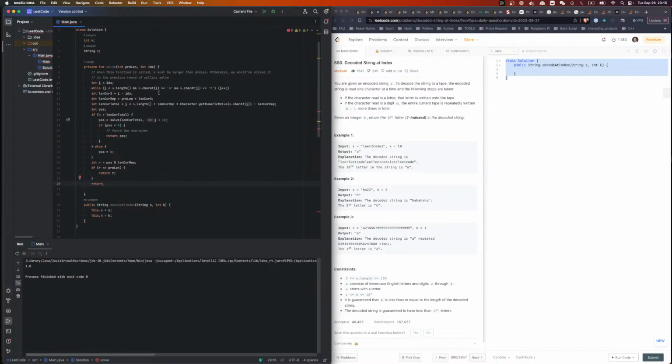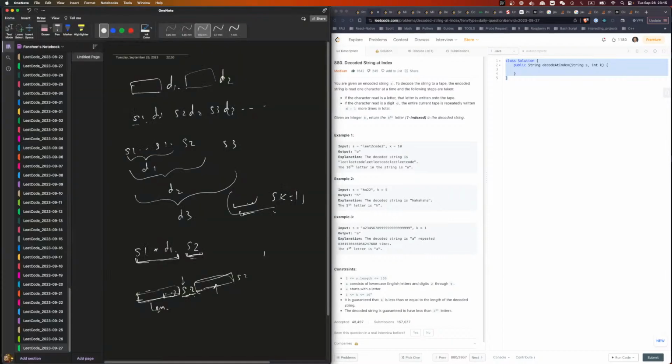Let's say we have A, B, C, D as the pre-length, and then E, F, G is the current. So it's 4, it's 5, right?